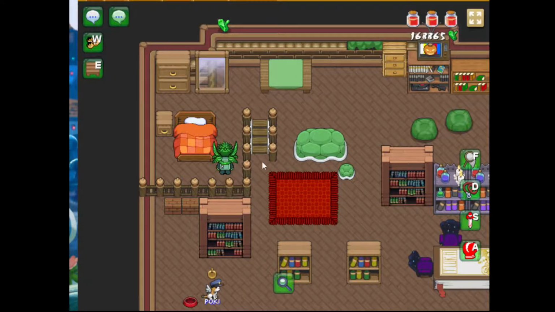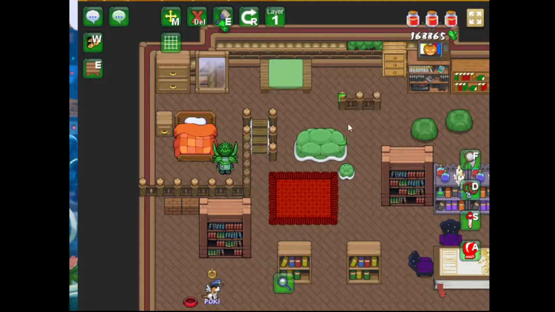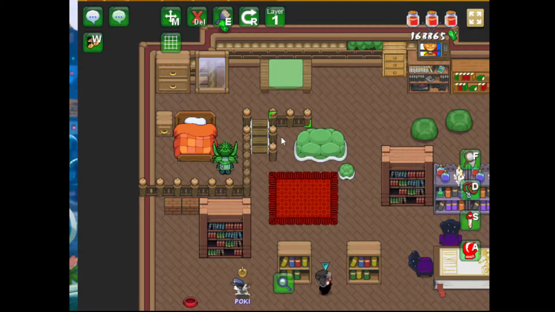Okay, so that one's going to go there, and then I'm going to bring this around, rotate it once, and this is kind of going to be like a mezzanine in here.